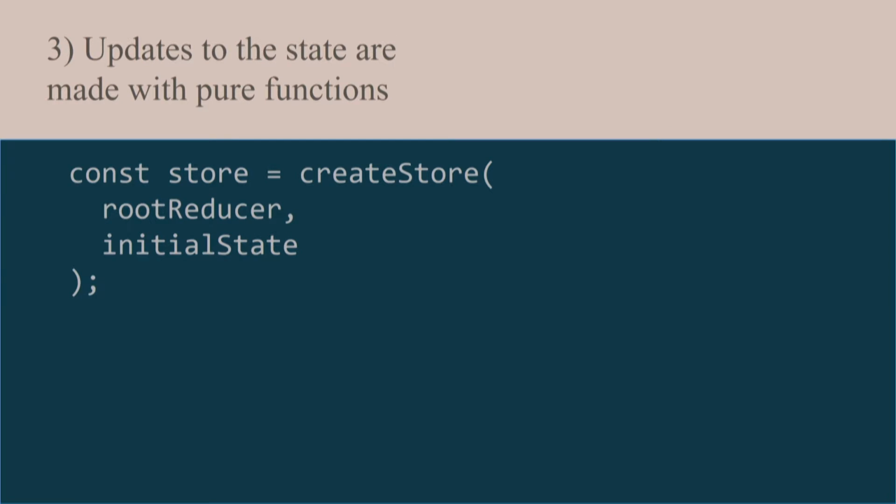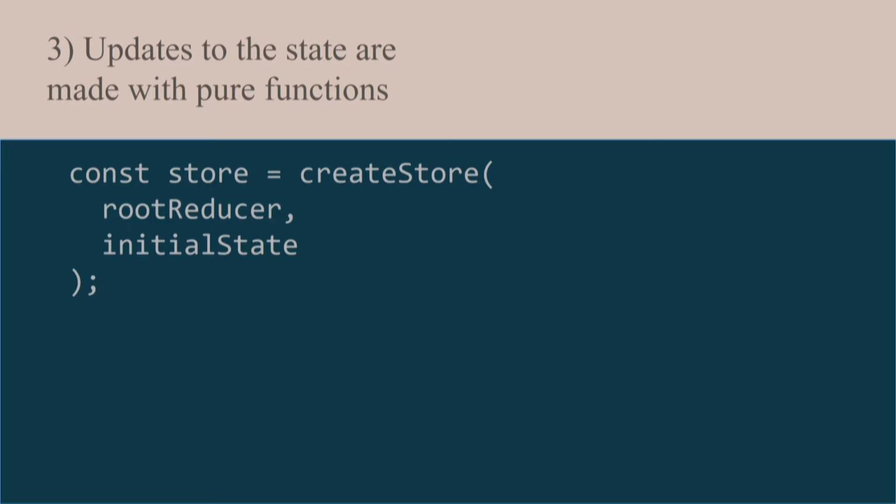Okay, so we need to give this root reducer, the top level one, to our store. So when we call create store, we can pass in a root reducer. We can also pass in an initial state object if we like. So we may, for example, when we start the app, load the previous state from the server or local storage or something like that, so we can bootstrap our application. Note we only need to pass the root in because through the composition it will go to all the other reducers.